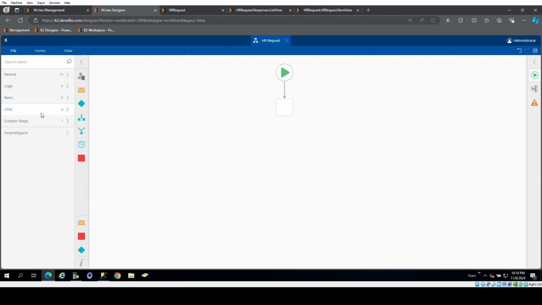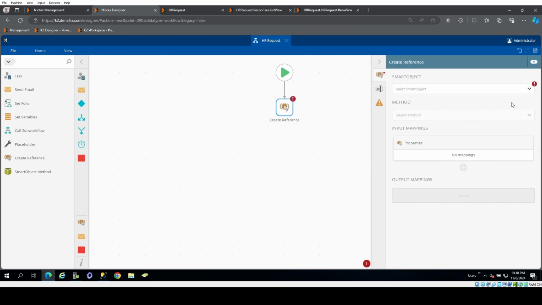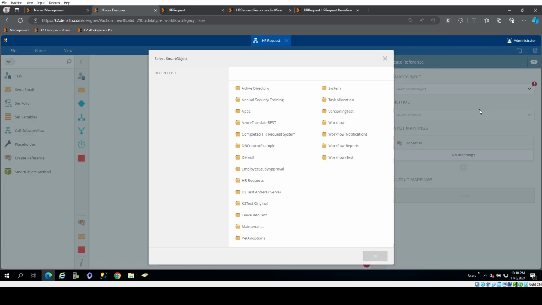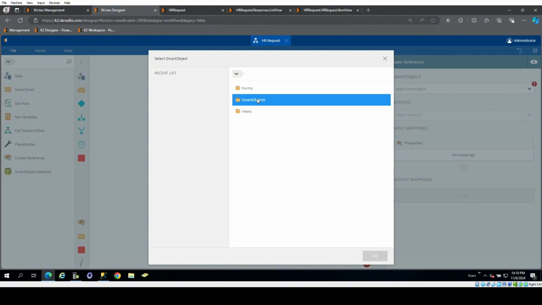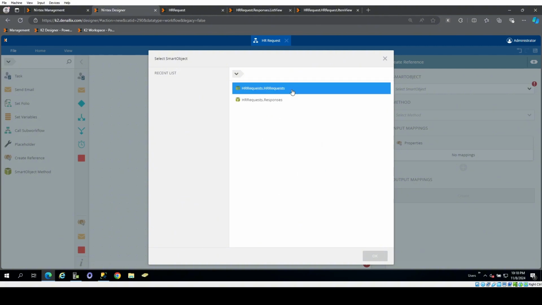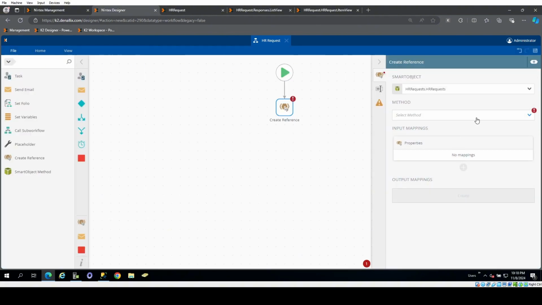And then from there, I'm going to go to the basic actions. And first thing I'm going to do is create a reference. So I'll go to my SmartObject, HR request, and the method I'm going to do here is read.